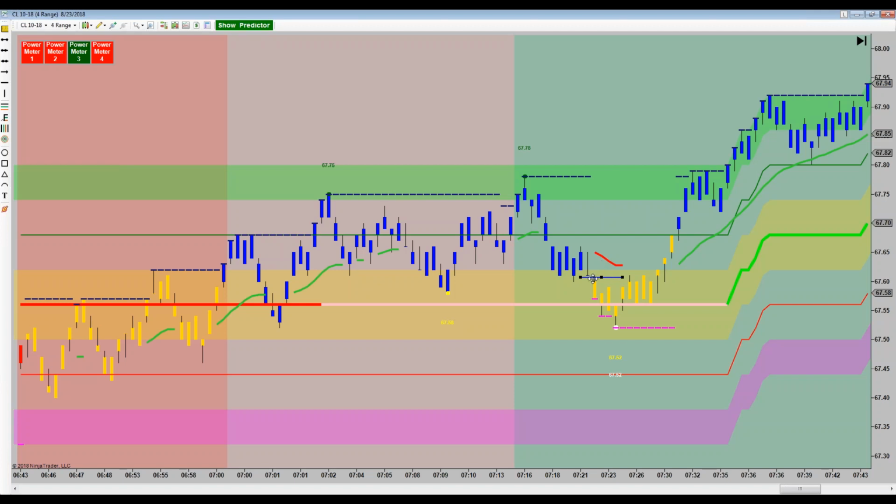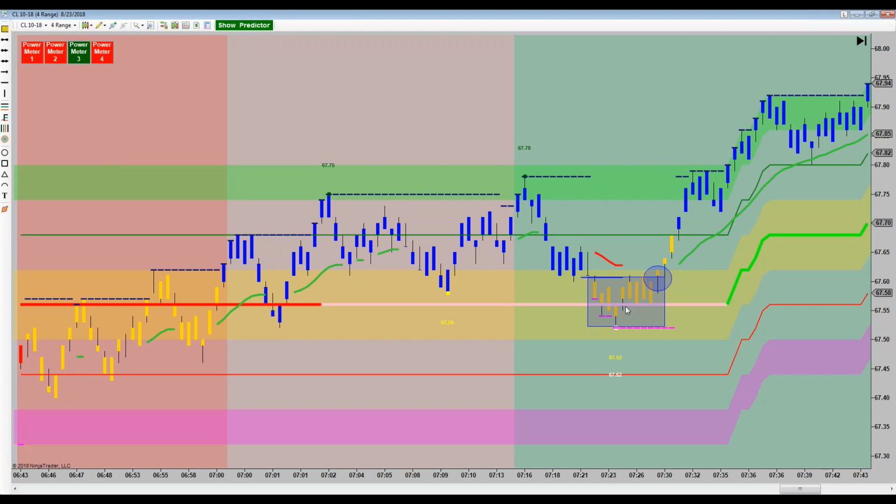Well, isn't the top of the box where if the bar closes outside above it, you actually get long? So is the top of the box in a long trade pretty important? Yeah, it's everything. The top of the box drives where you get long in the trade. The bottom of the box doesn't matter in a long box off a long trend, because you're not getting short. It doesn't matter where the bottom is.